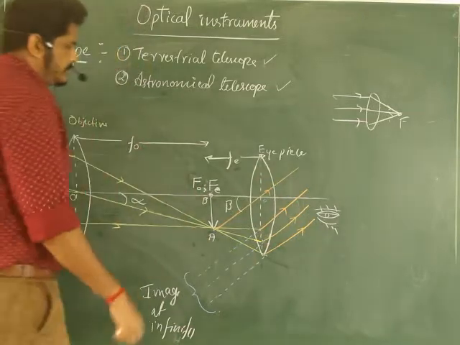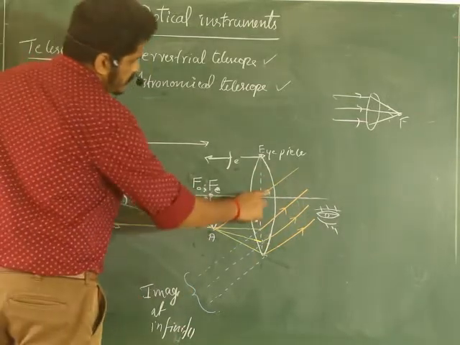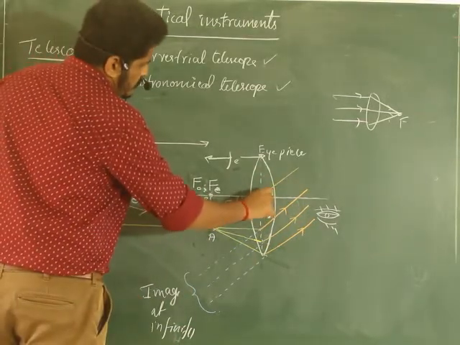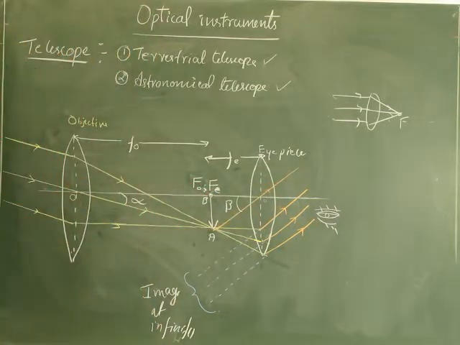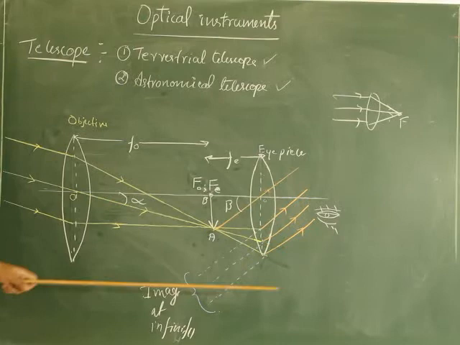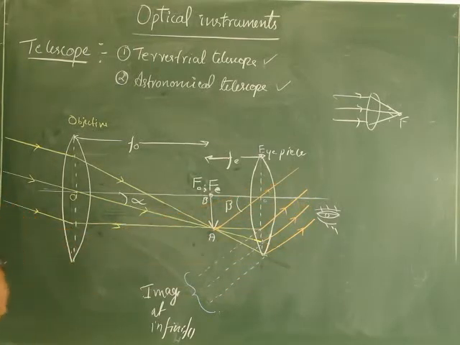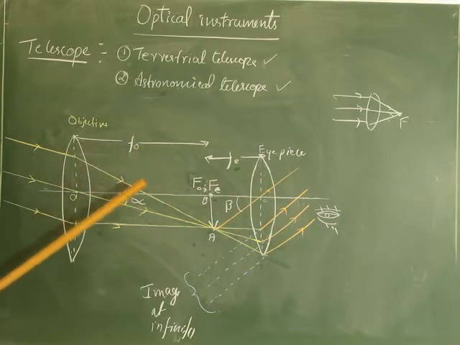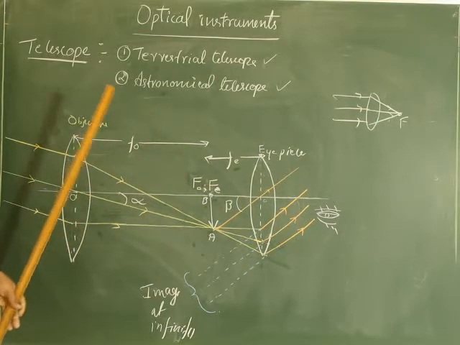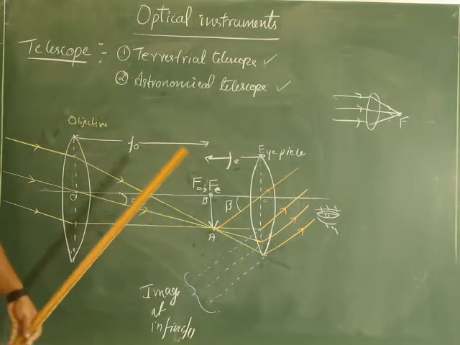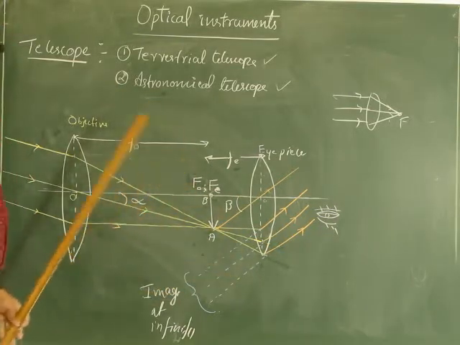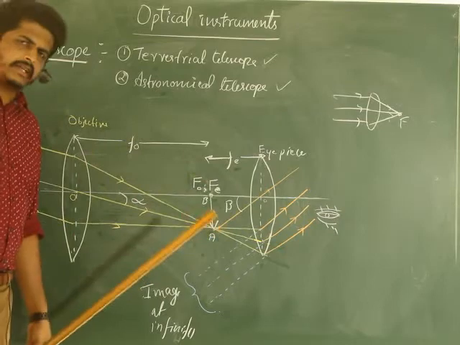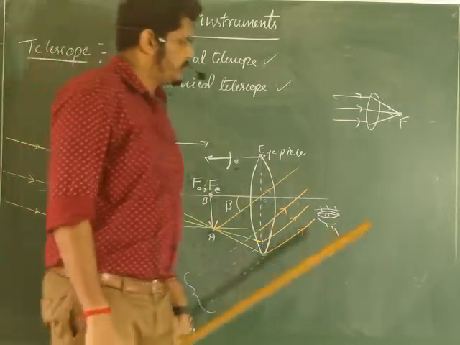Like this, let it be just a reference line. Okay, we don't want the arrow mark, just a reference line. So this is angle beta, this is angle alpha. Regarding the angles and angular magnification, I will explain all those at the end, because right now we just require to understand the ray diagram of the microscope, telescope, all these things.